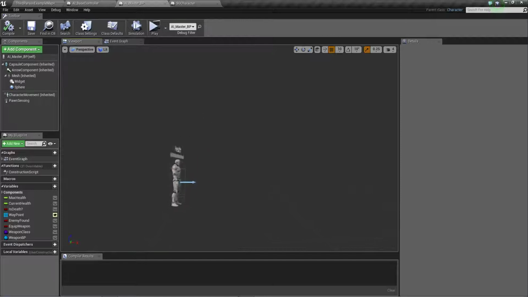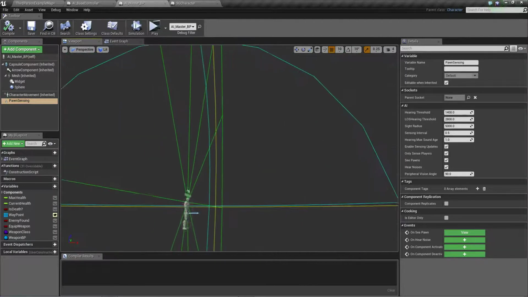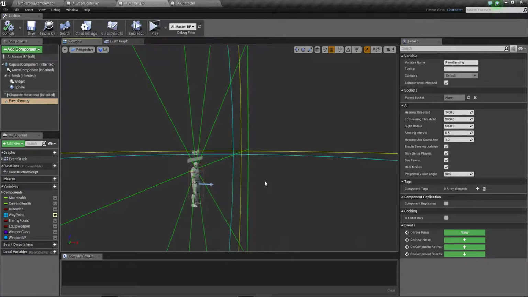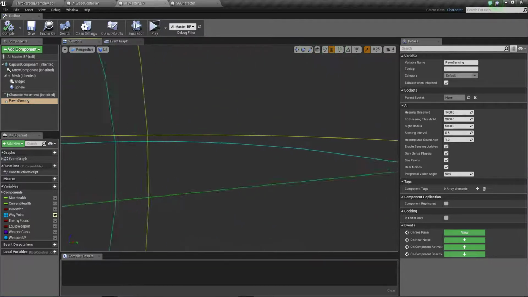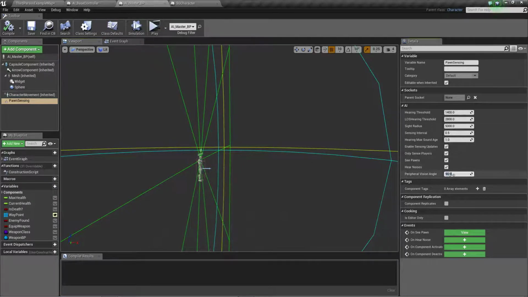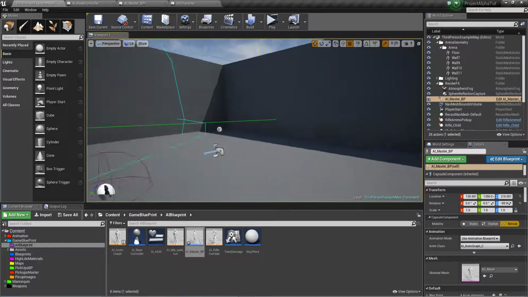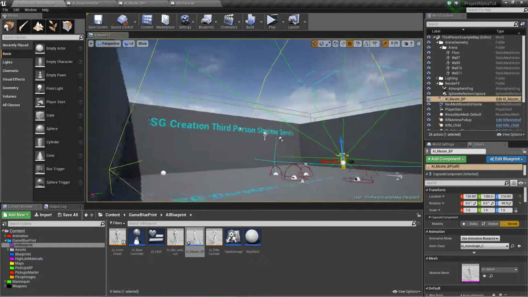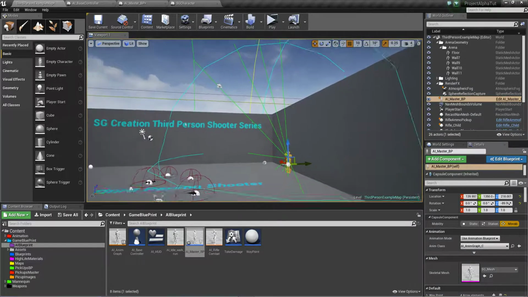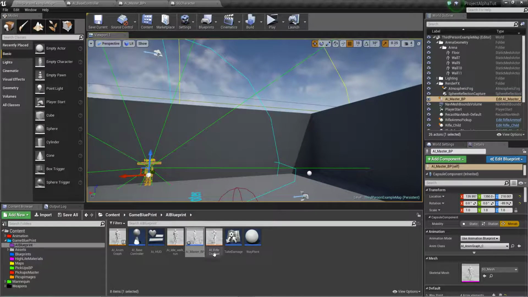see any pawn sensing thing. So when you click this pawn sensing, it will show you how far he can see and everything, how its vision angle is. So this green is the vision angle, we need to just bring it a little bit down. Because right now our map is really very short, so he can trace us very easily. So you can tweak this according to your map or your needs.